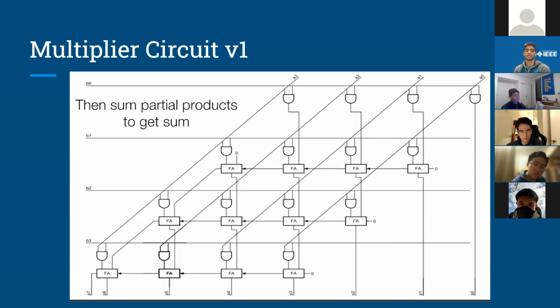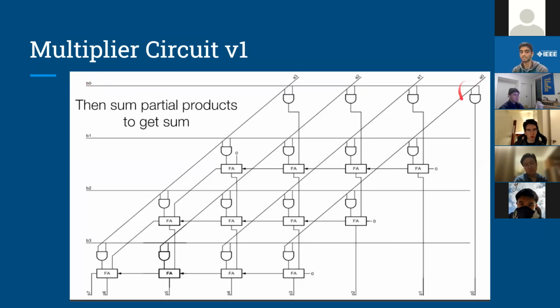That's our product. Now, when you look at the circuit, the first thing you'll notice is there's a bunch of AND gates. The interesting thing is if you AND a 0 with a whole factor, it's like multiplying by 0 because all the bits go to 0. And if you bitwise AND a 1 with your entire number, you'll just get that number back, because it's like multiplying by 1. Because 0 AND 1 is 0, 1 AND 1 is 1. So what this AND is doing is multiplying A, the top line, by each bit in B.